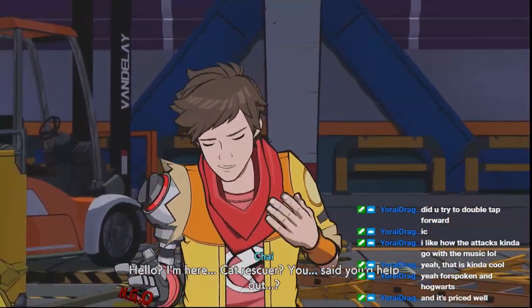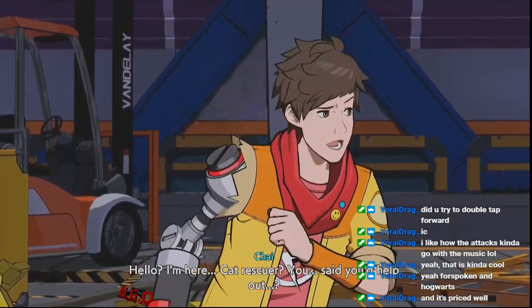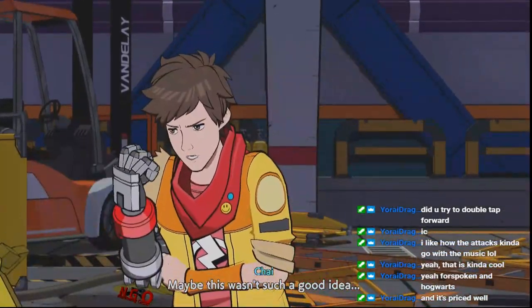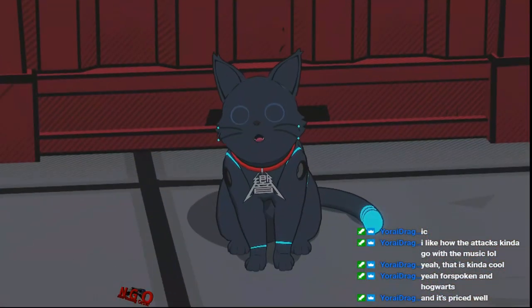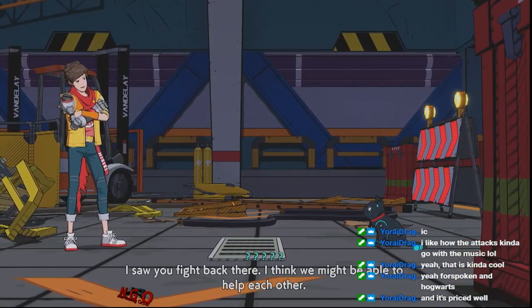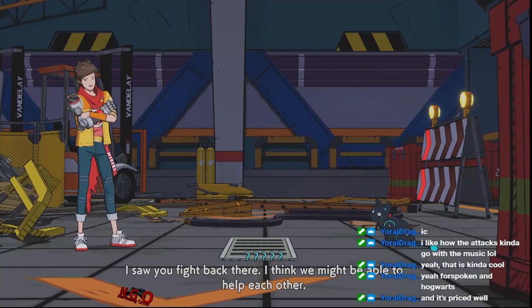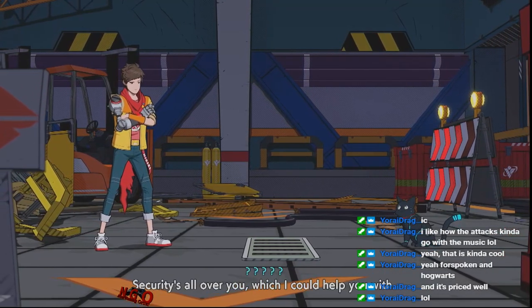Hello? I'm here. Cat Rescuer, you said you'd help out? Maybe this wasn't such a good idea. Good, you made it. Down here. All right, so I'll keep this quick. I saw you fight back there. I think we might be able to help each other. Security's all over you, which I could help you with.